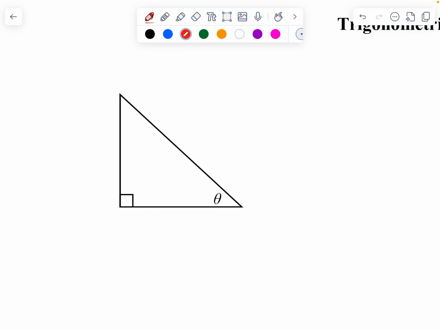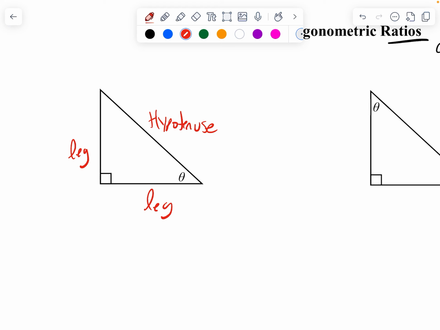All right, so before we said that we had the hypotenuse across from the right angle, and then we had a leg, and we had a leg. Well, what if I asked you to take the leg divided by the hypotenuse? Which leg would you use? Because rarely are these two going to be equal, right? And so you'd say, there's no way to know. They're both just called leg. So how would you know which one is being referred to?